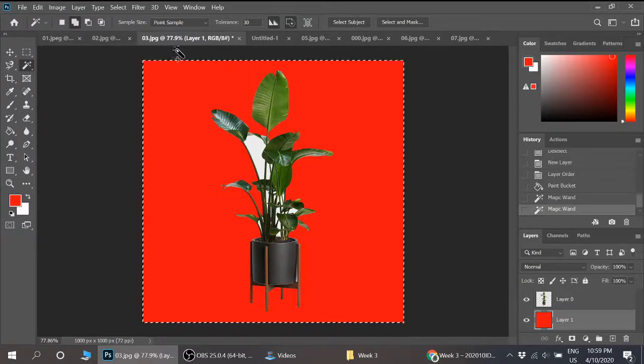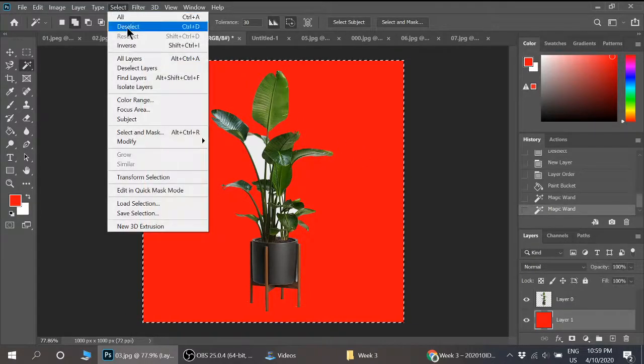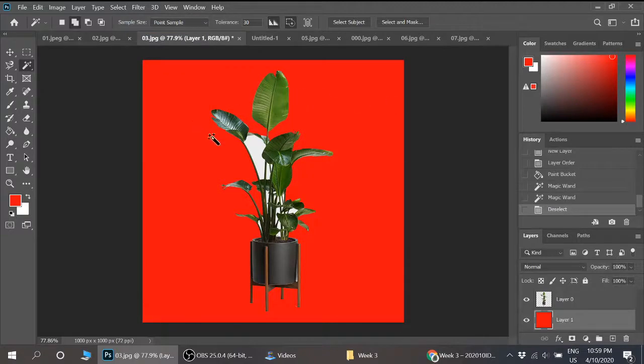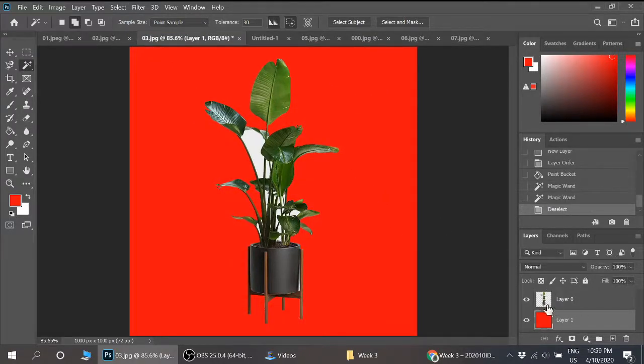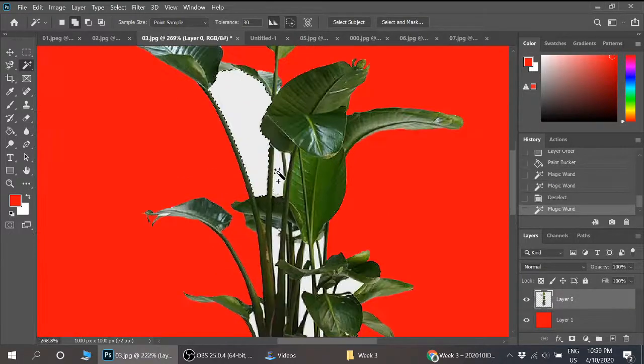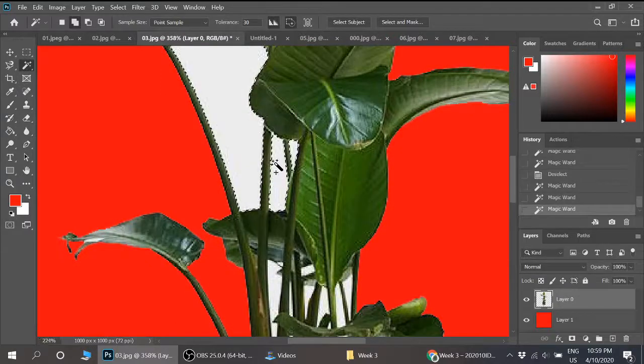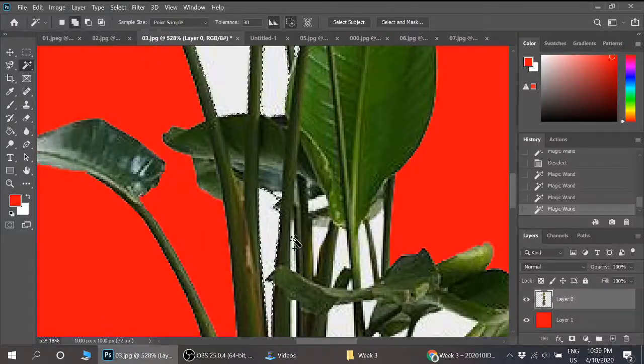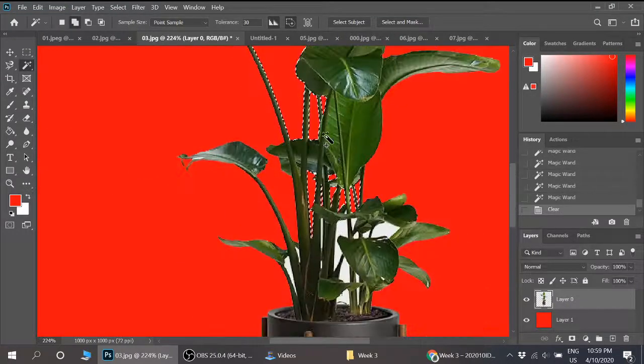So remember to deselect when there is something selected on the image. So go back to this layer and then click, click, click. Just click all the white parts that we don't want and then delete it.